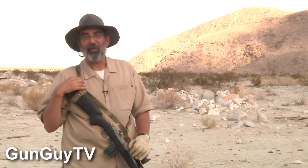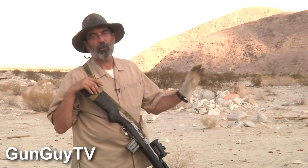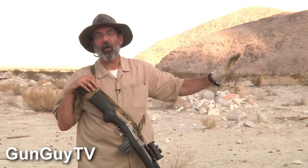But I do want to shoot the Mini 14 while we're here. We got a big red gong out there. It's a 12-inch gong, and I'm going to see if I can hit it freehand with the Mini. Now, it's way out there. In fact, we've been shooting iron sights at it, and the front sight pretty much covers the silly thing up. So it's pretty hard to hit at this distance. I have no idea how far it is, but suffice it to say, it's a lot farther than I normally shoot freehand.